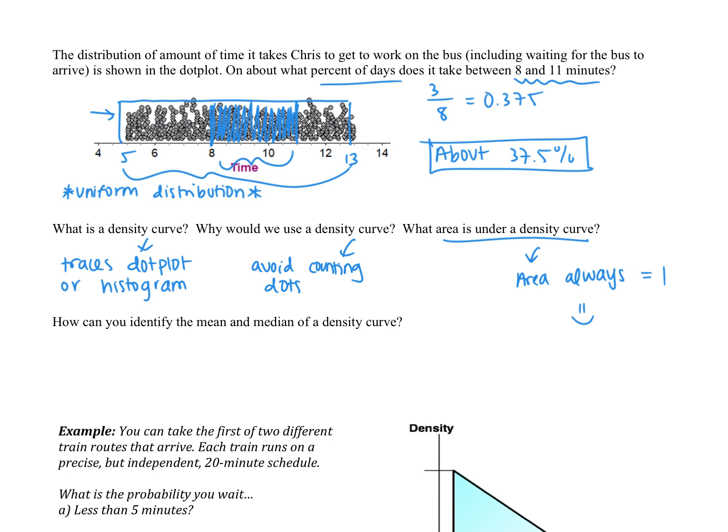Okay, identifying mean and median. We've talked about this a little bit already. The median is the middle. Like in our case, the middle dot. So you're going to have to do a little bit of estimating where you think that middle dot is. The mean, like we talked about, is the balancing point. So if you think about each of those dots as a 1 pound weight, where would you be able to balance all of those weights? In our case, because that distribution above is symmetric, the mean and the median should be about equal.